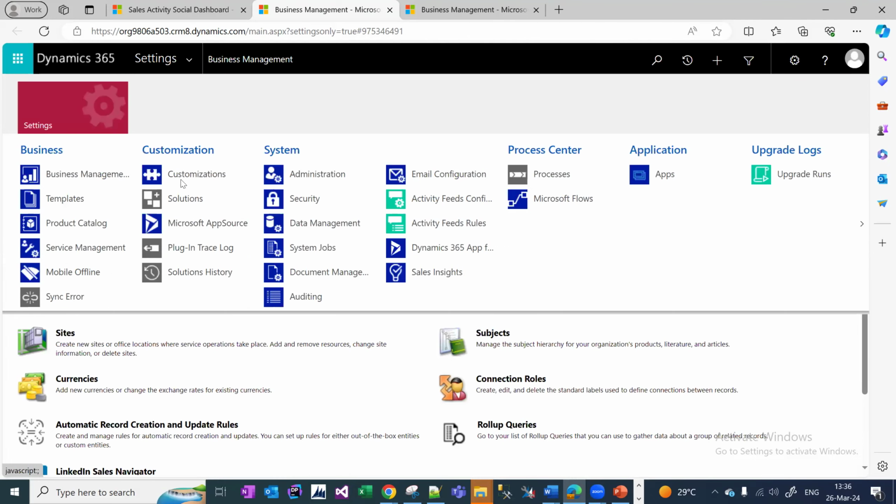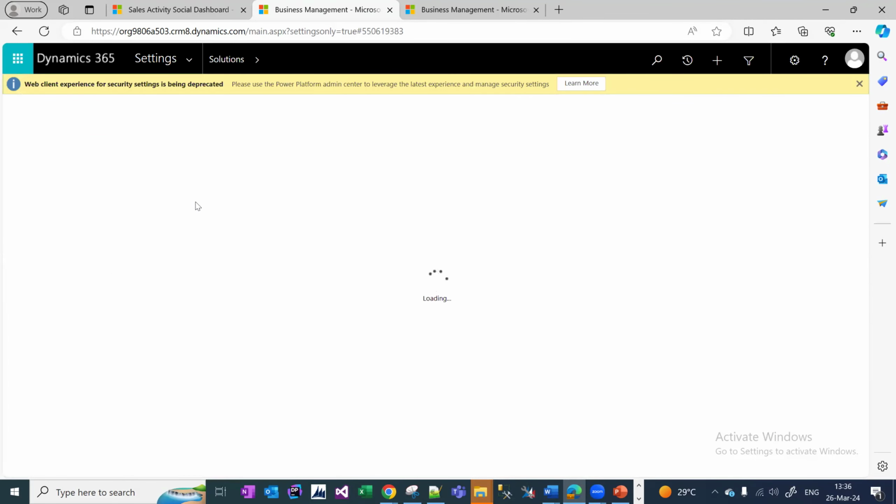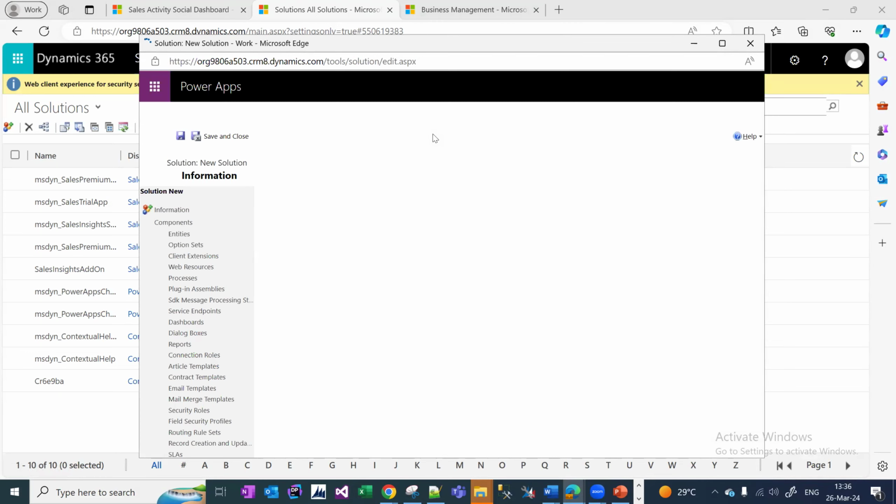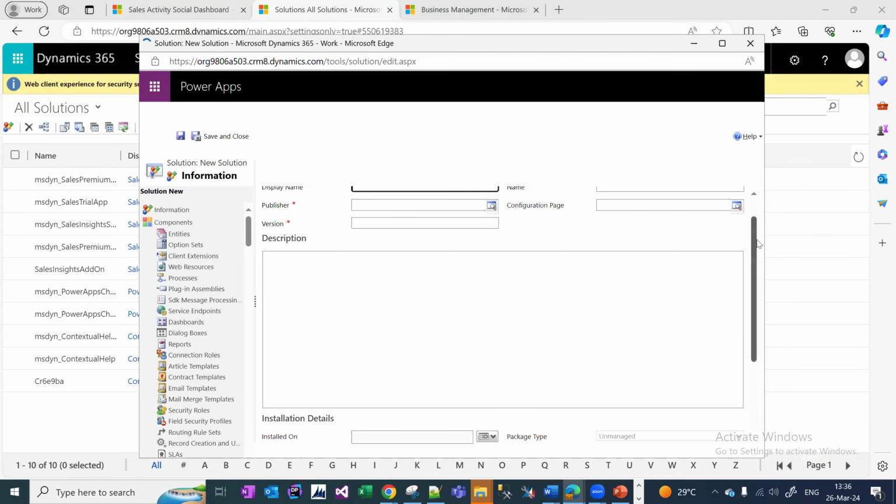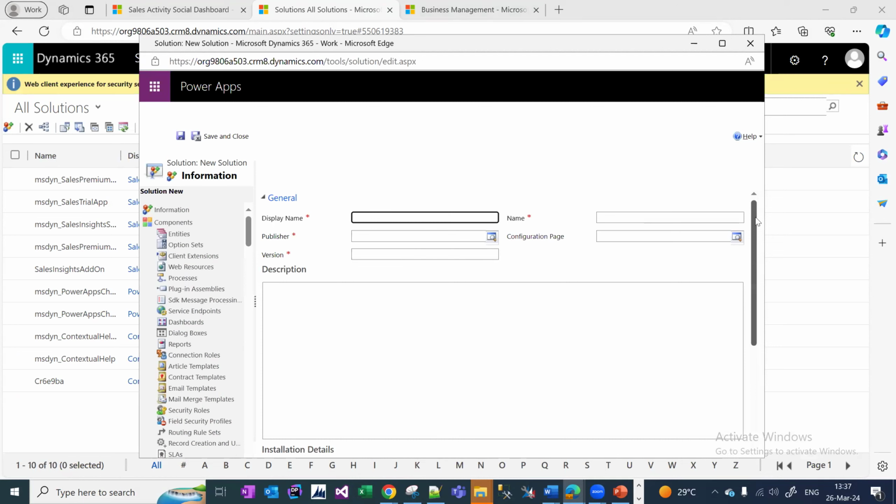Then click on settings and solutions. Create a new one. We are setting up the system for Bajaj Electronics. If you are working at Bajaj Electronics as a salesperson, what kind of things do you expect from the system? You have to think from the end user perspective. So first we are creating the product entity. This is the entity creation process. Sorry, solution creation process.